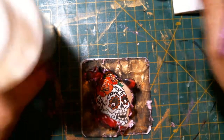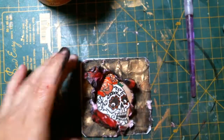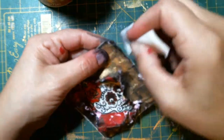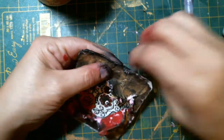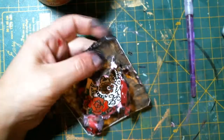I'm going to add more ink, I think, after. Well, maybe I'll add a little bit right now to the edge, the very edge. Now I want to add more. I can add more after too once that glue is done. But the paper is still quite pliable now, so I've got to watch how much pressure I put onto it.